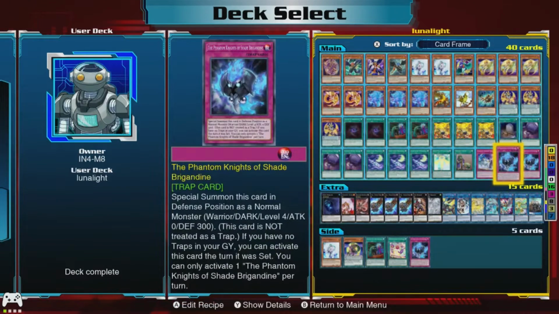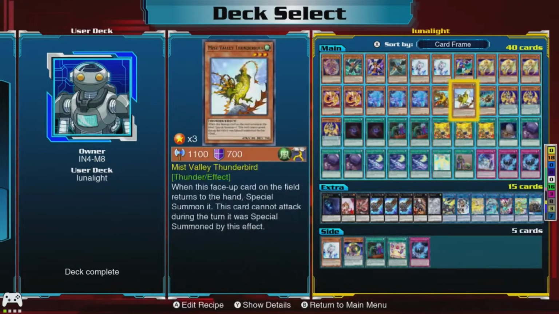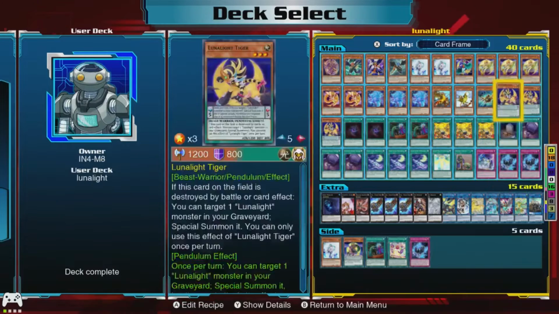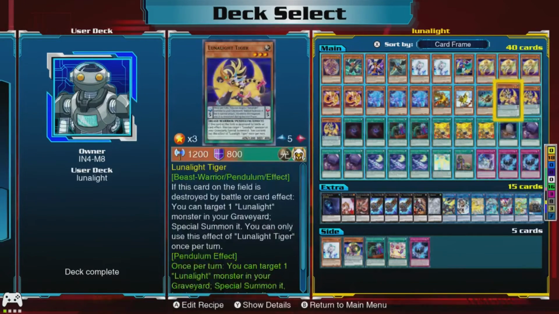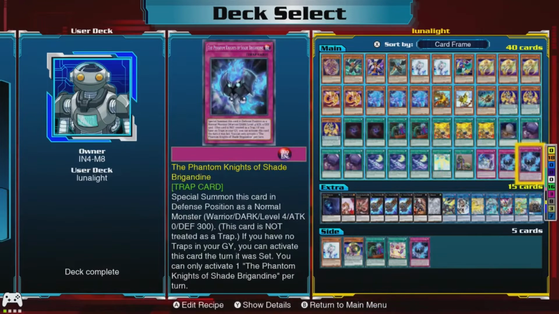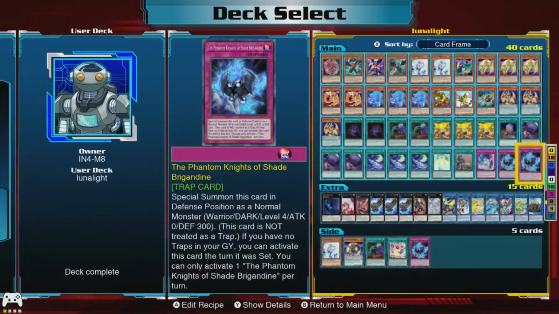So pretty much, say you've got Shade Brigadine and the Yellow Merton with Tiger. You could still do full combo as if nothing happened because you don't need the chick because you've got Brigadine to act as a level 4 monster and you get Yellow Merton into the graveyard by summoning her. So it's really, really great. And that's it for the deck, guys.